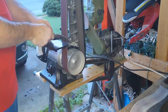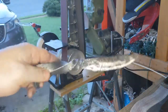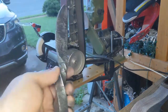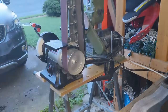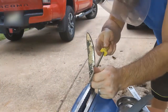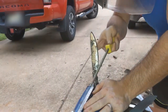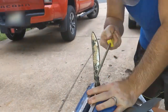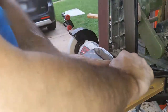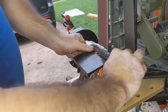Now you can see at the bottom, the larger wheel here is open, and you can use that as a contact wheel. And since this video, I've taken the guard off the top, so you can use the small wheel as a contact wheel as well. And now I'm just using a circular file to work a choil in there, so I have a place to start the actual double grind, and that segregates basically the sharp blade from the ricasso, the area between the handle and the blade that is not sharpened.